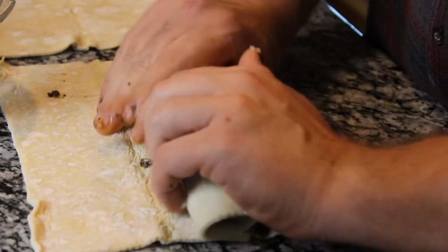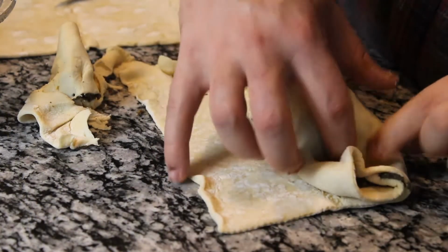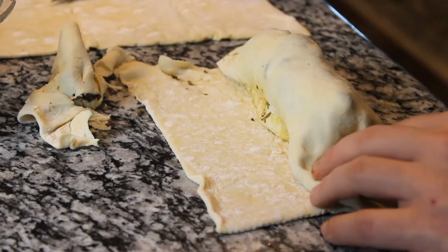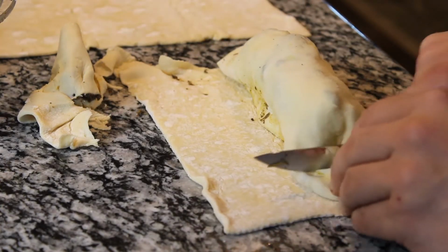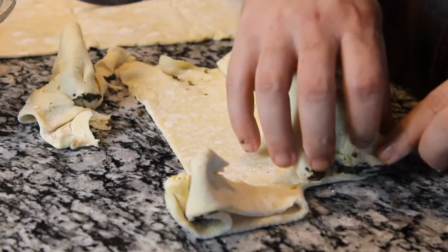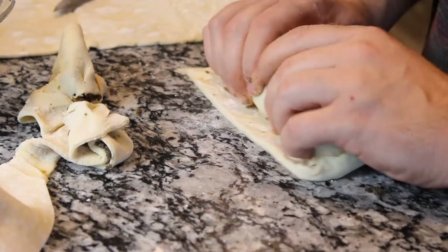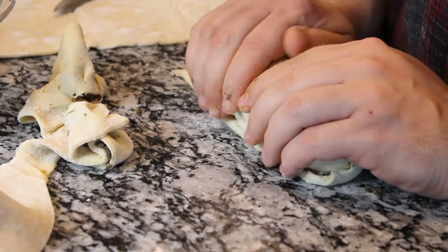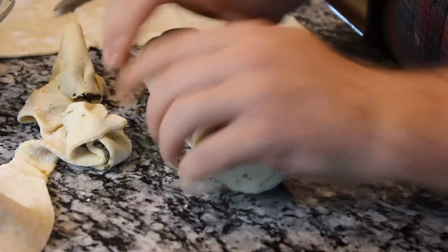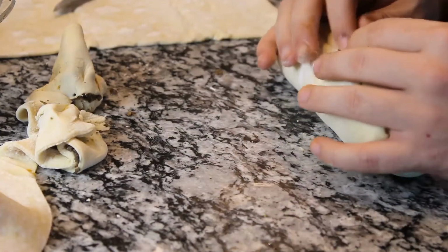From here, you're going to roll this up, very similar to rolling a sushi roll. Don't be afraid to tuck the sides because we're trying to make this into a nice little package. You're going to have some extra, so make sure you get a knife and trim off that extra so that it is nice and uniform. Tuck in your sides nice and even, and then give it a good roll. If you want a little extra sealant, use an egg wash here to seal it. I didn't because I let this thaw out to where it was very soft.